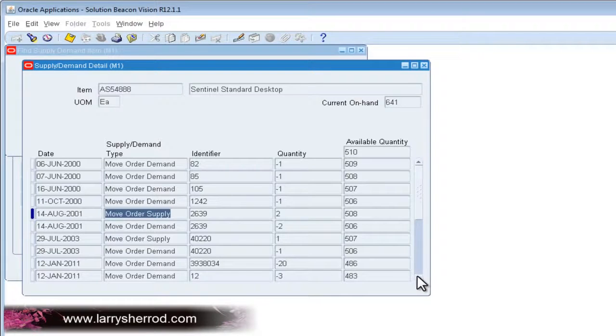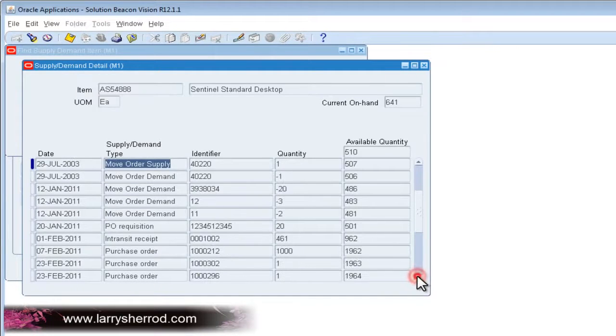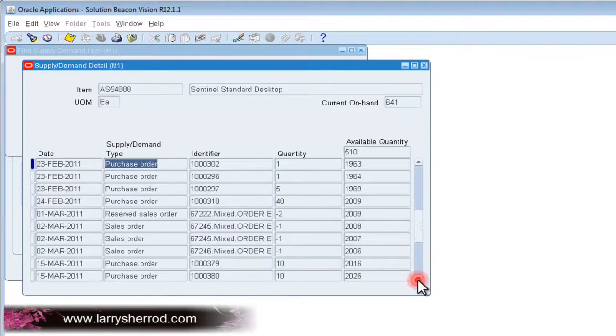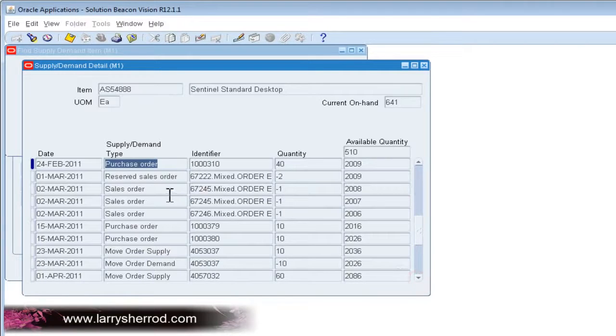So we can go down through time here, and we can see the different types of supply. Like here's a PO requisition, here's a PO order that are supplying and adding to this available quantity. And if we keep going further down, we'll see different sales orders that are taken away from this supply.